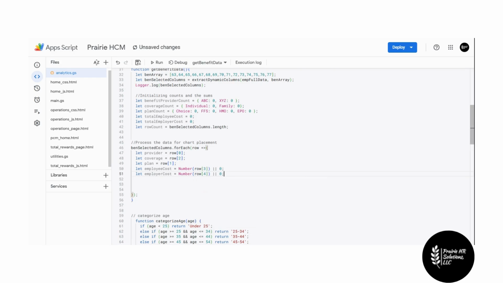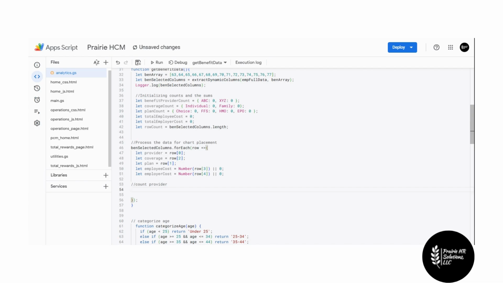All right, now what we can start doing is counting the providers, counting the average, counting the plan, and then summing up these two. So let's count provider. We are going to simply run an if statement, but I'm not going to write it like this, and I'm not going to write it like this. I'm going to use shorthand because we're going to have a lot of data here and I don't want it to get cluttered.